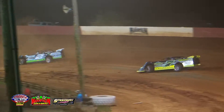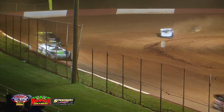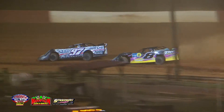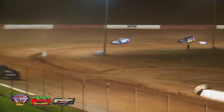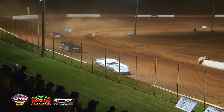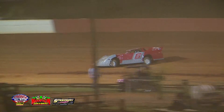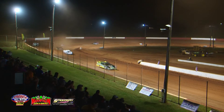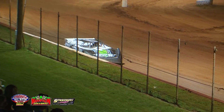Great battle between the 97 and the 8 for that fourth spot. Chris Chandler is searching all around the speedway trying to find some grip as the track starts to dry out. Rusty Bollinger in the 29 still with the lead at halfway — Anthony White in second, and then the 7. Adam Hall now around Anthony White — White with problems off the corner — Anthony White in the rocket chassis is stopped on the front straightaway and a caution is out.